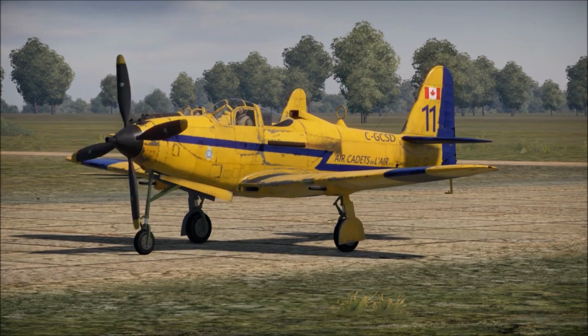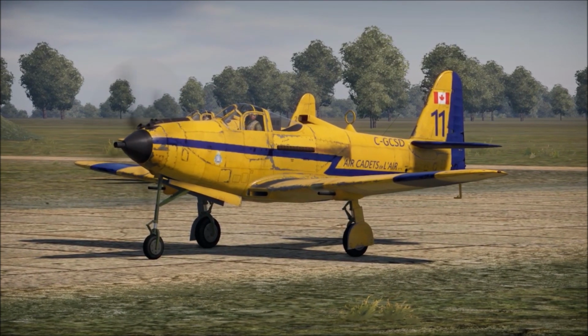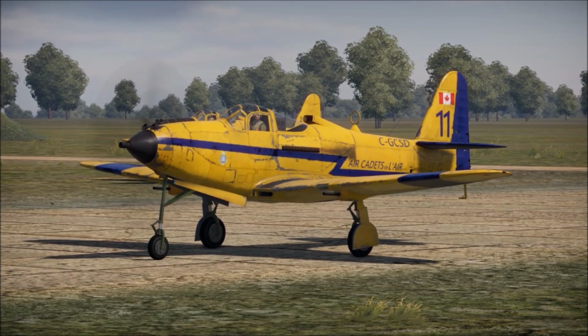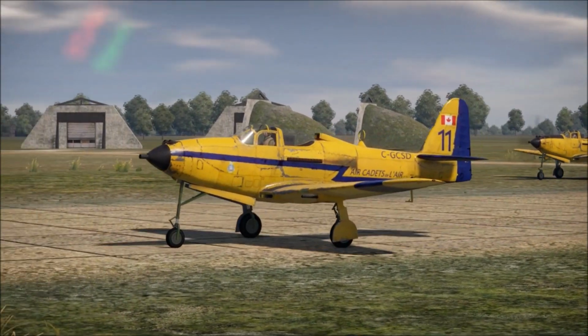I want to show you guys a brief visual demonstration of an aircraft's controls in flight. The visuals here are recorded in War Thunder, which is a game/flight simulator, and the aircraft I'll be flying is a Bell P-63 King Cobra, which I have marked up in Royal Canadian Air Cadet glider markings.